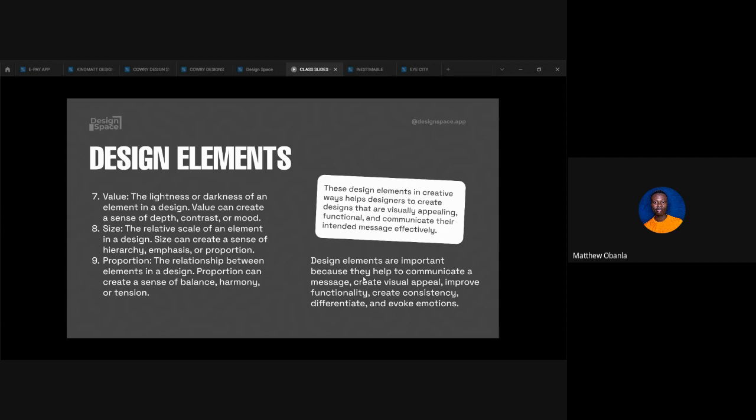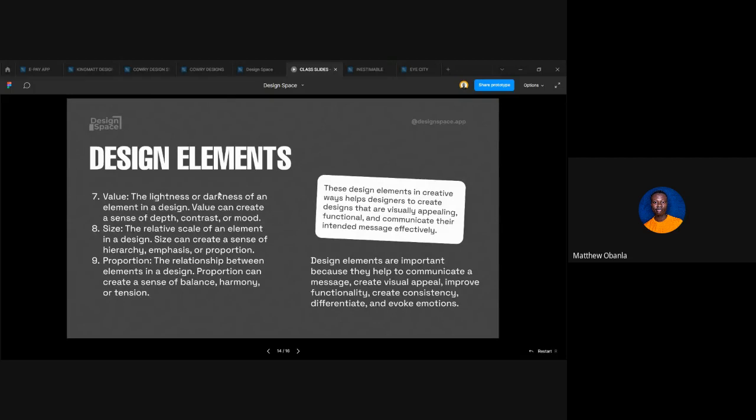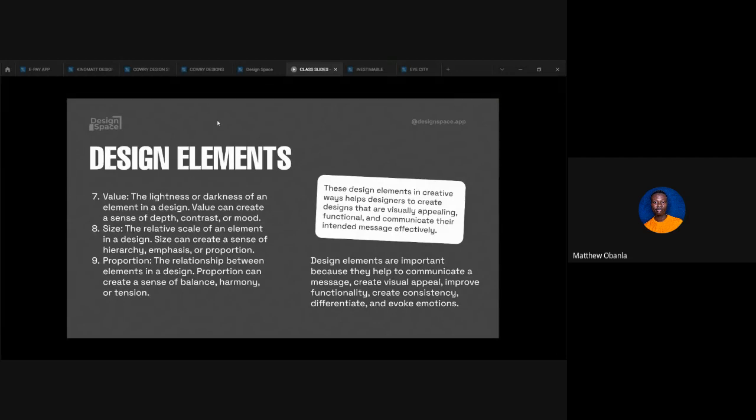Look at this design, look at this slide, for instance. This slide, the black that I use here, it is not the total black. I'm using a shade of black. Thank God. Look at my screen here. Look at this side of the screen. This side of the screen is very black. Do you get what I'm saying? This side of the screen is very black, and this side here is not as black as this point.